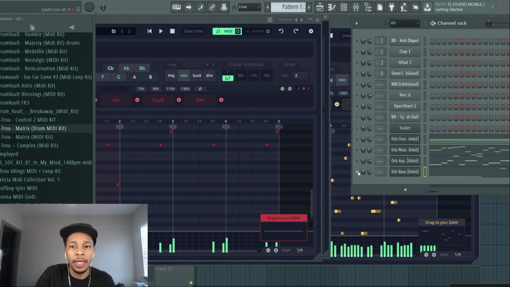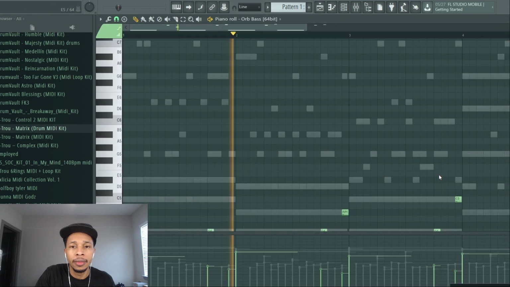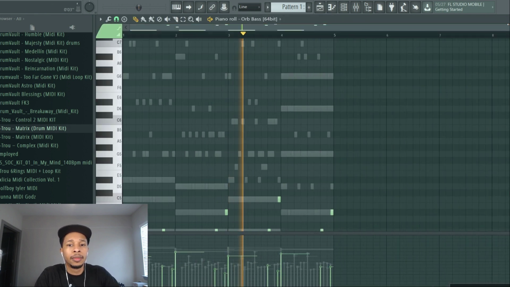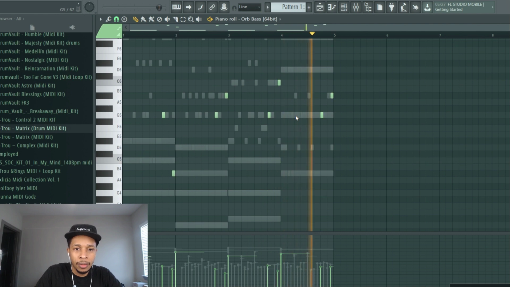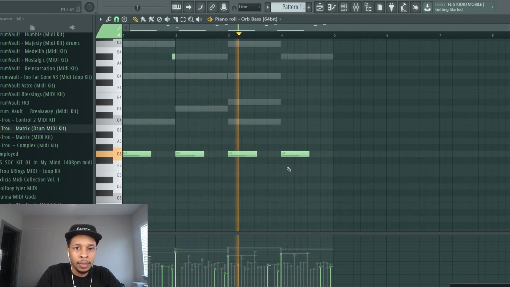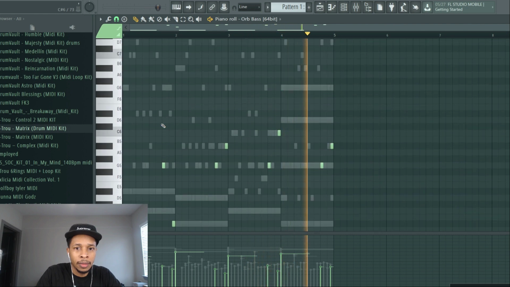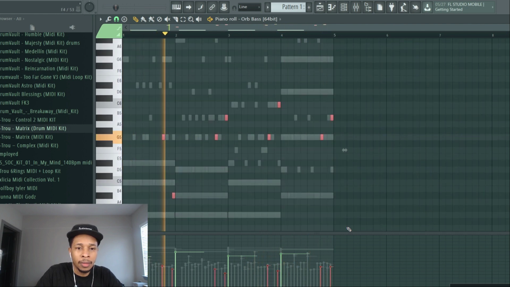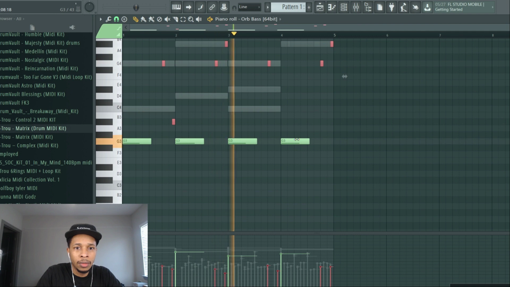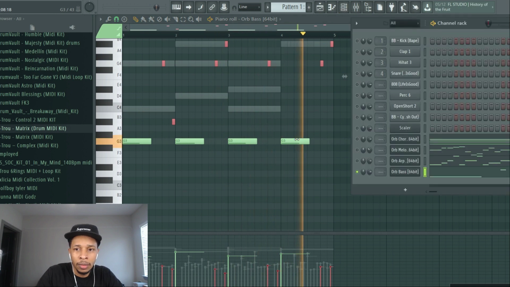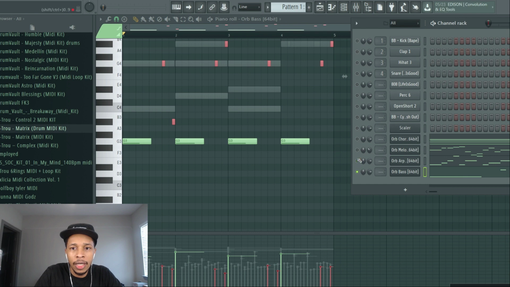The arp, and then the bass. Had to fix it up a little bit, but that's okay. So let's see how we can work this out.